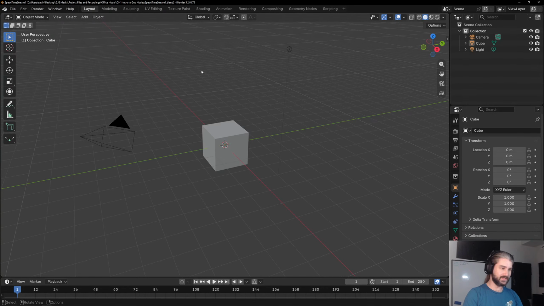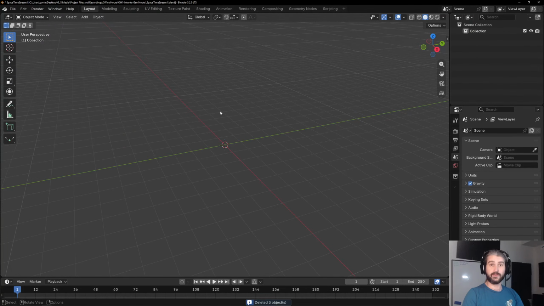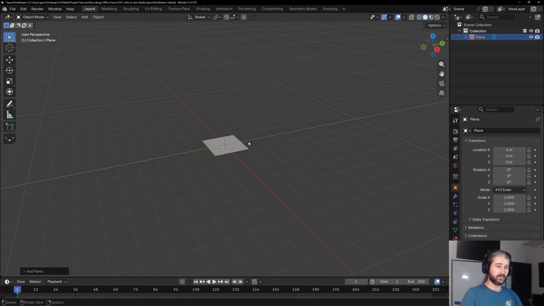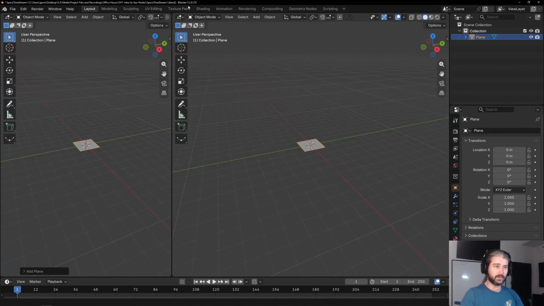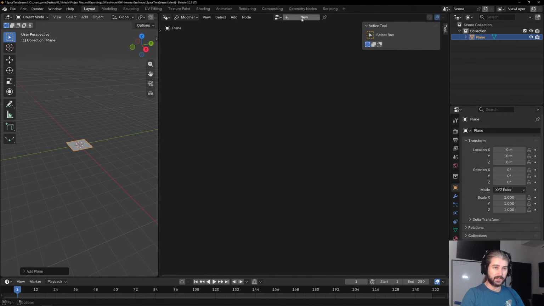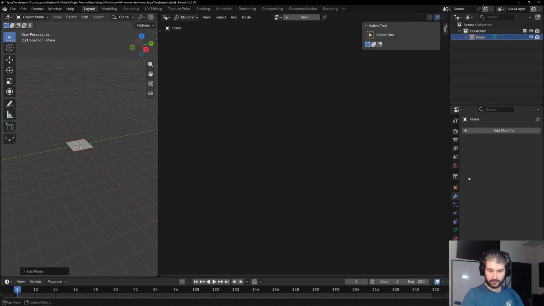Let's get into it. So, first thing we want to do is our contractually obligated sacrifice of the default cube. And then we're going to bring in just a plane. I always default to having a plane because we need some geometry to start our geometry nodes on. From there, just drag from the corner, create a new panel here, and then up in the top left of this panel, we're going to go down to Geometry Nodes Editor. By hitting either new here or in the modifiers panel, in the modifiers tab, you can hit new or add modifier, I guess, and add geometry nodes.